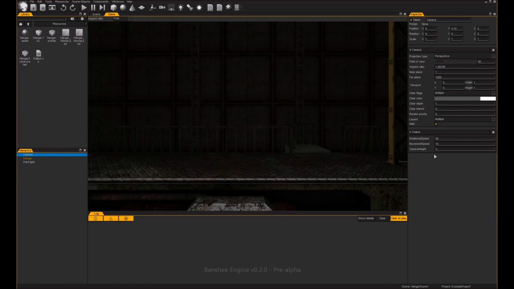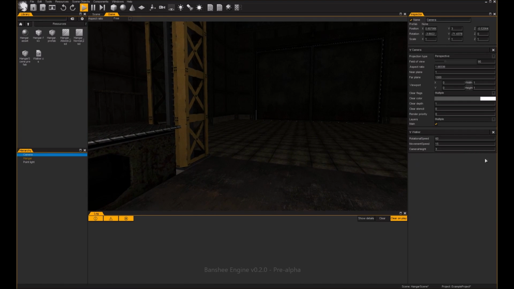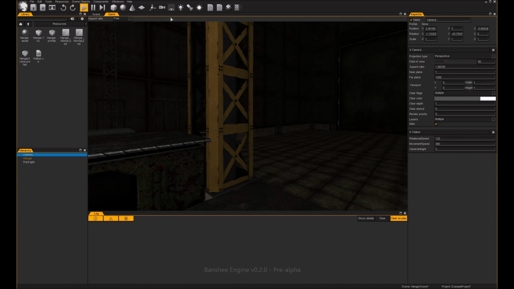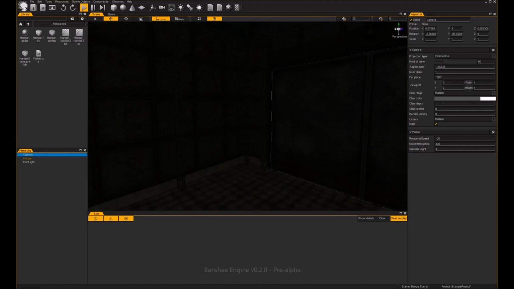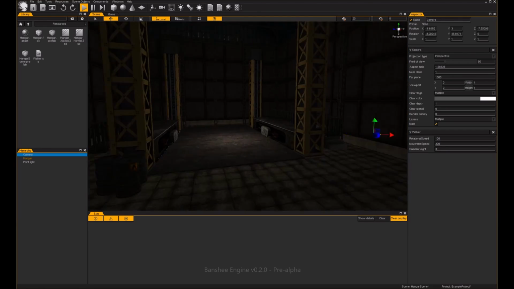Now that our component has been added, everything should be ready for the player to move around the scene. The way we can test that is to use the Play in Editor functionality. So just click on the play icon on the toolbar, and we can now play the game in the editor. However, it's moving pretty slow, so I'm just gonna increase these values right here. And that's the cool thing about Banshee, is you can change the game as you play it, whether in the Inspector or in the scene.